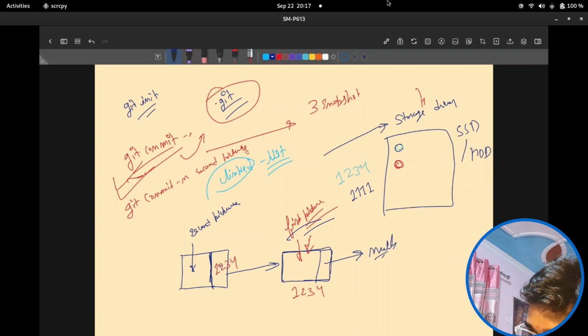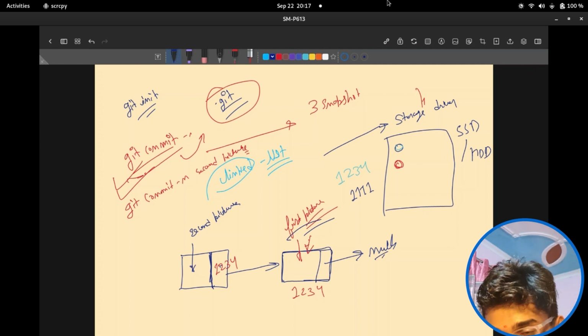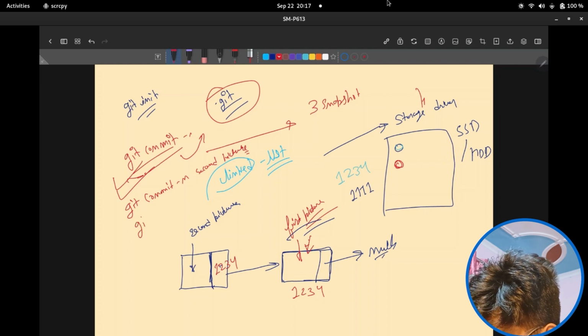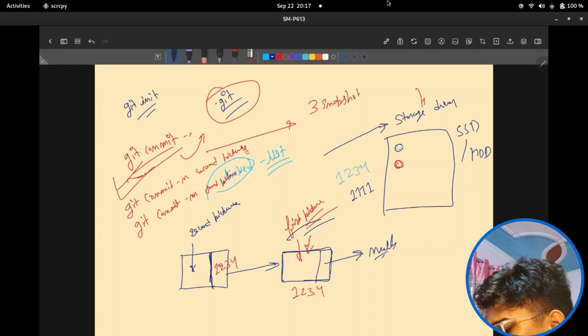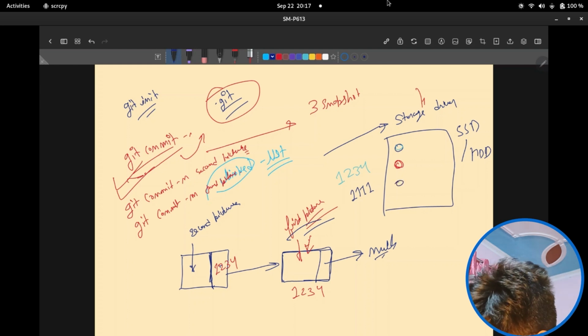And now, as you know, we have the 3 snapshots. So what is going to happen when we ran one more command, which we did in the second video, right? Okay, cool. git commit -m third picture, right, guys? You know about that stuff, right? So again, what is going to happen? Git is going to ask the storage driver, please give me a small chunk of memory, and is going to provide an address for that stuff to store, right? So 1212, for example.